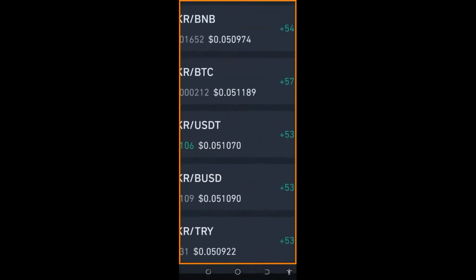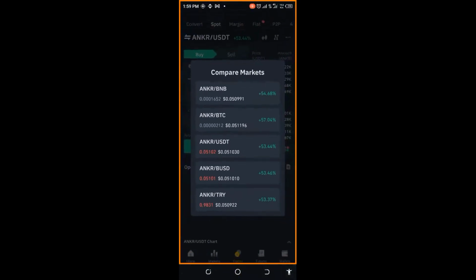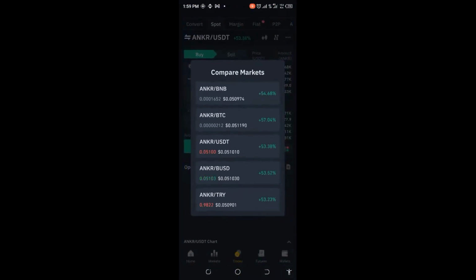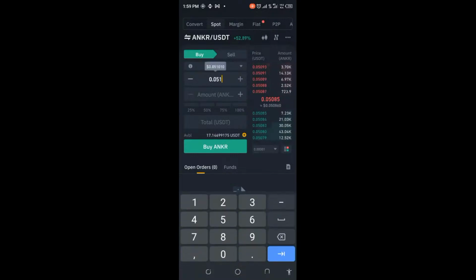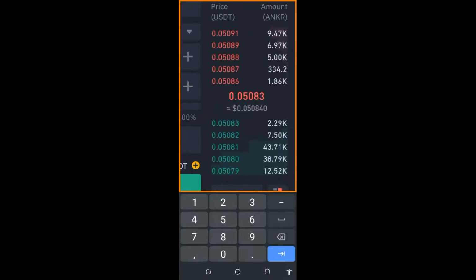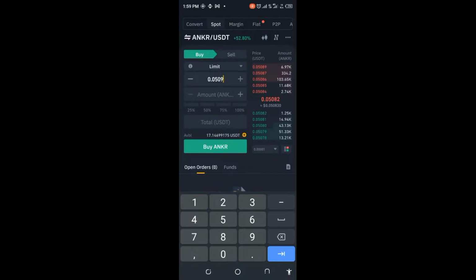Okay, so let me go back and check that and see that everything works well. I can see that it's actually 0510, 0511. Okay, let's make it get back to 0509. It will definitely get back there in a bit, or I can actually make it get back there. So let me just change this to fit what I want, 0509. Okay, what's the current market price? It's 0508. As you can see, it's already back to that.